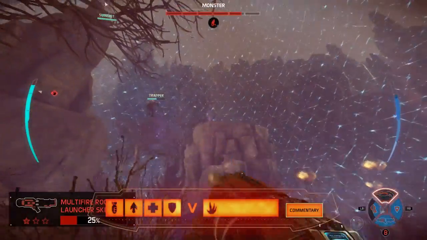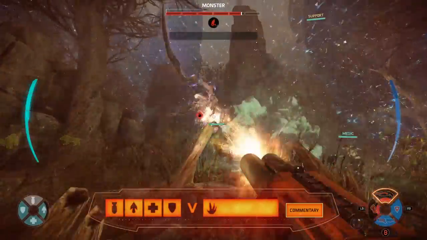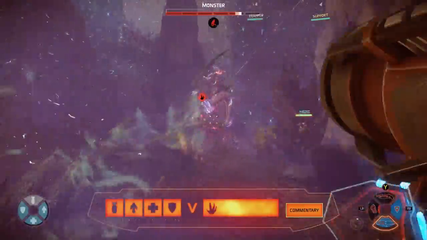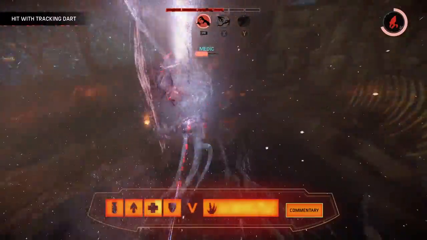Used abduction to take the trapper away from the rest of the group, and then pop that supernova to try and do damage. The damage dealer on the other side, though, is Parnell. Parnell using that super soldier ability to have extra damage of his own.